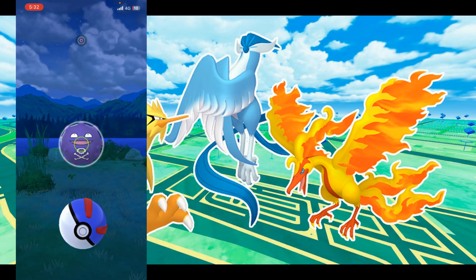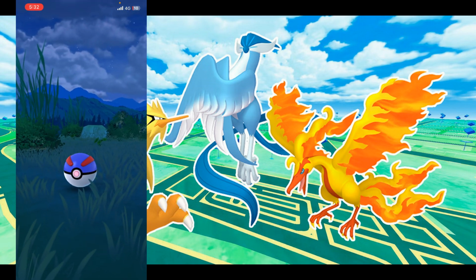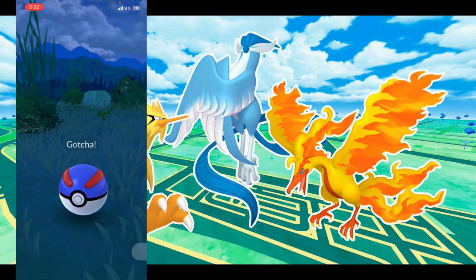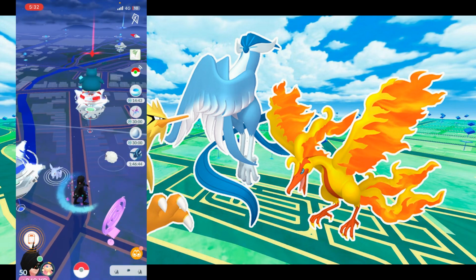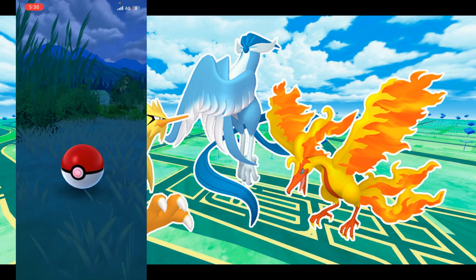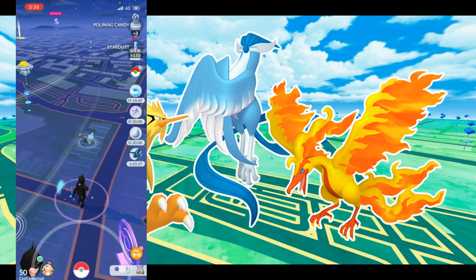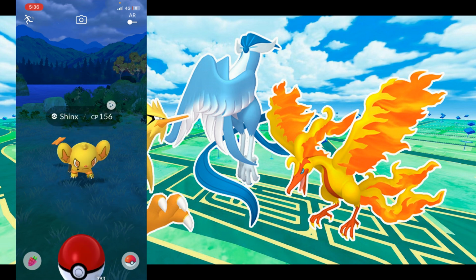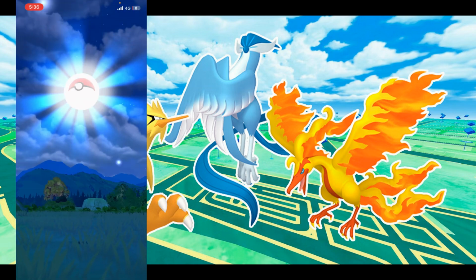Okay. Maybe I'll encounter a shiny Wooloo next, just like last time. I did actually get a second shiny Wooloo yesterday, so shiny family complete. Woohoo! Ran out of Great Balls, so we're now going on to the Pokeballs. But I don't really want to use my Pokeballs. I want to use... Ooh, hello. Wild shiny Shinx. Spotted. Hopefully caught.